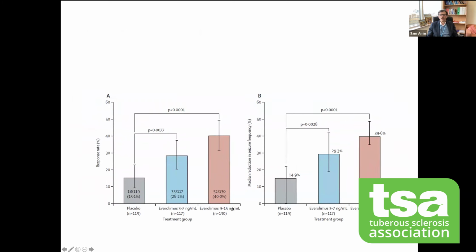As you can see here, you have 3 groups of patients. The first group were taking placebo, a sugar pill. It's nothing, it doesn't affect you. It's not medication. And you've got another group of patients here who are taking Everolimus, but a smaller dose. And then you have a higher dose of Everolimus in this group. This is your response rate. Looking at the seizure epilepsy response rate, you can see if you take a high dose of Everolimus, your response rate is around 40%, much better compared with placebo.